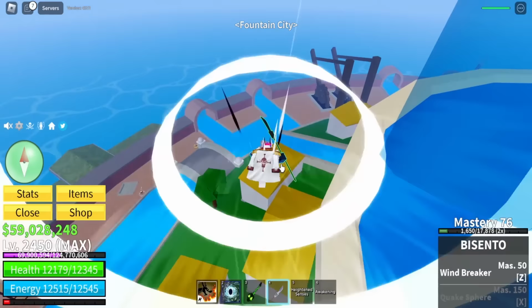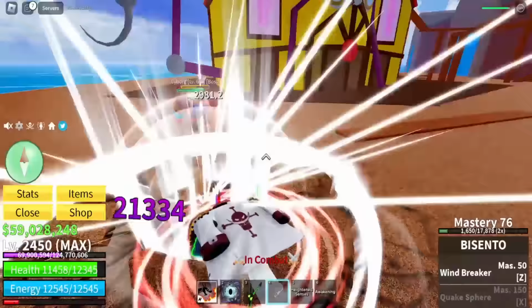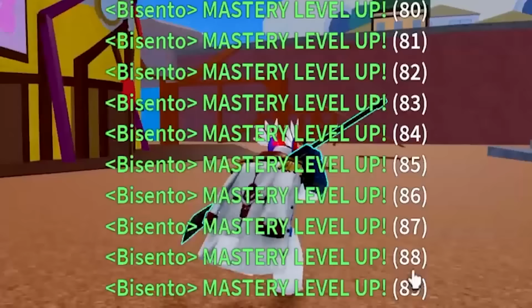Oh, here's the boss, right? Pretty sure it's this way. And there you go, the cyborg boss. Hey, take some of this, buddy. You're going to die today, right? Take my quake ability. Hey, yo, did he just fart? What the heck? All right, buddy, that's it. You're done. Take some of that. I'm about to die, buddy. Hey, let's go. Okay, mastery 77 up to 90, bruh.